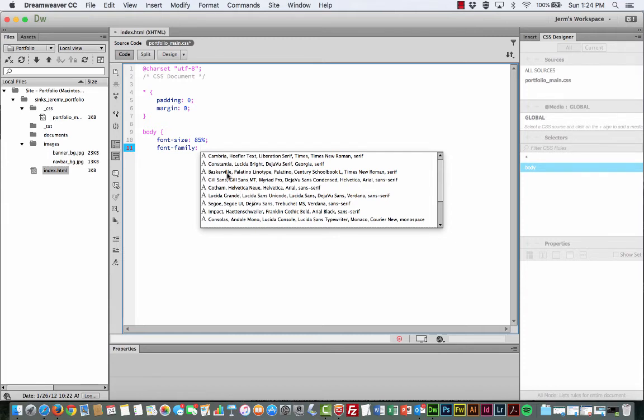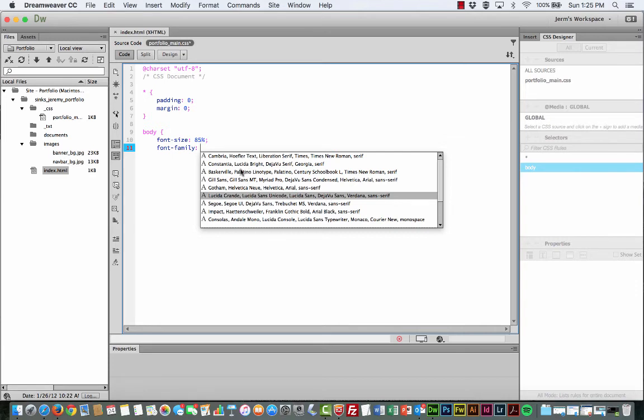most of these fonts are pretty common on most computers nowadays. The reason they have lists of 3 or 4 is this: say you wanted to select Lucida Grande here, and someone viewing your site did not have Lucida Grande downloaded on their computer. Then the next available font would be selected, which would be Lucida Sans Unicode, and if they don't have that one, it would be Lucida Sans, DejaVu Sans, and then all the way down to Verdana, and then Sans Serif. Sans Serif is just the most basic sans serif font downloaded on their computer. That might be Arial or something like that.